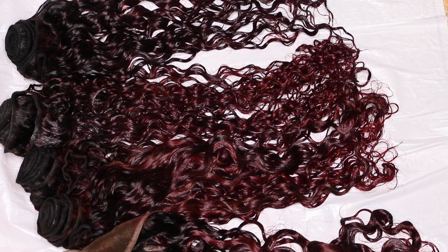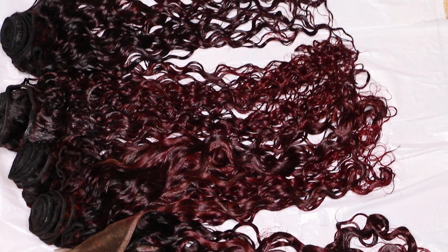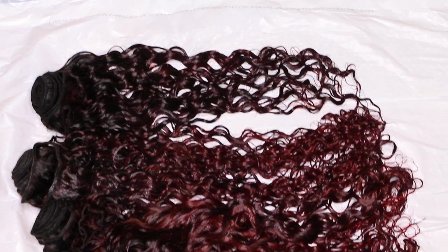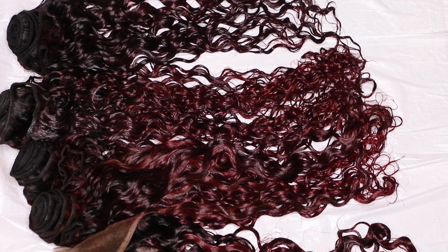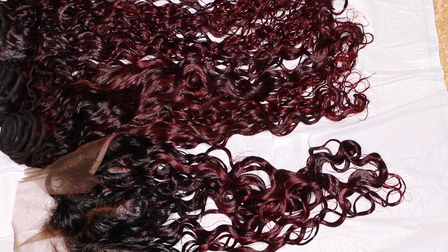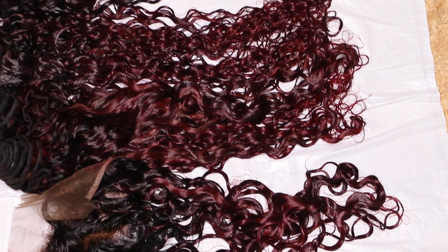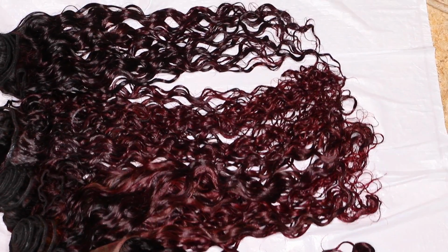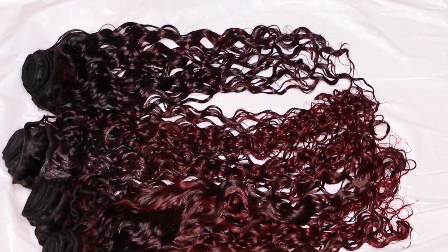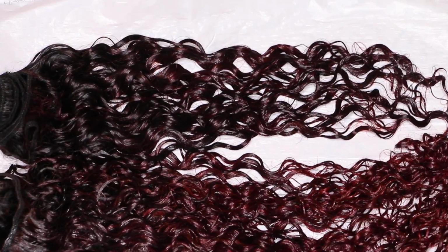And this is what it looks like. You guys see how beautiful this color is. I really love how it turned out. My favorite bundle is the shortest bundle, because it was the one that was not bleached longer. I bleached it last, so it was not really bleached, it just turned a little brown. So when I added the color to it, you can see how it's darker compared to the other bundles. But I love how the color turned out.